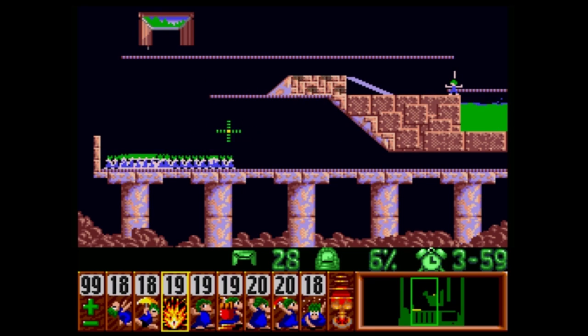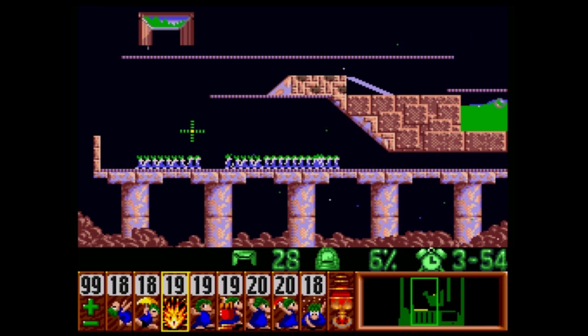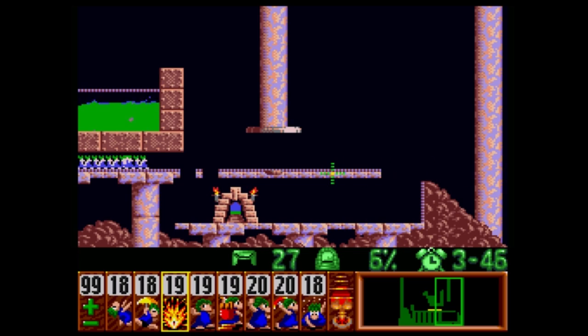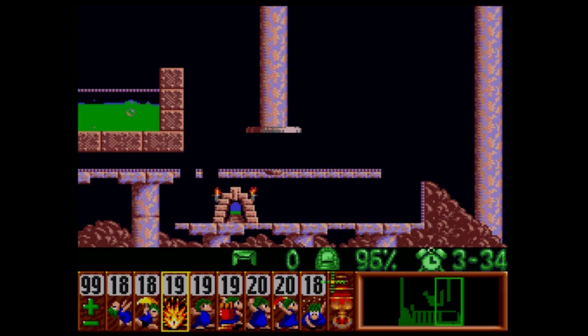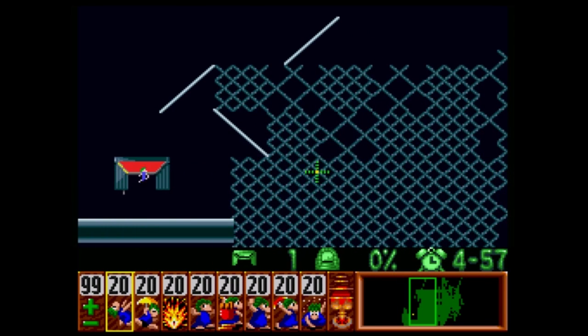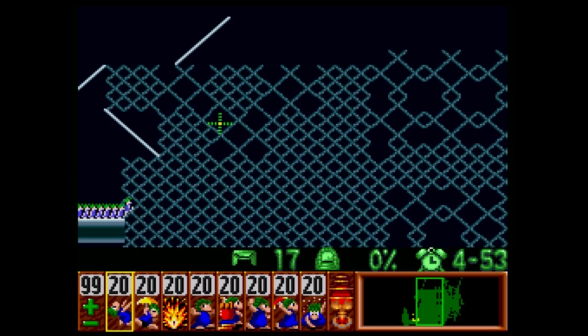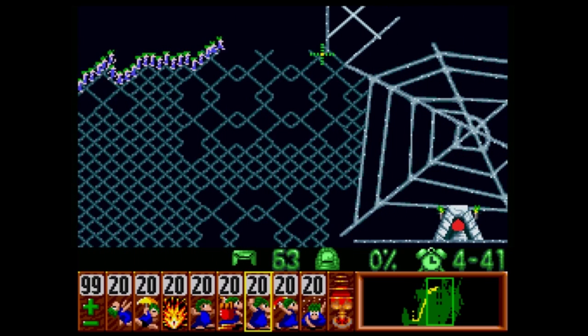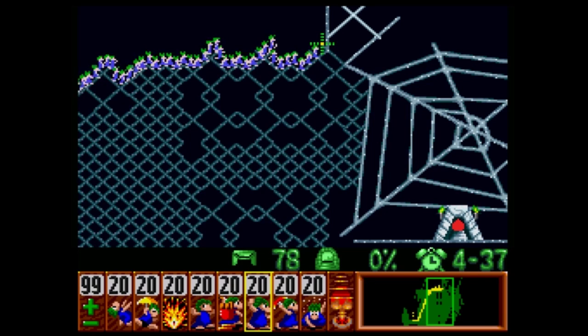I was about to say then, I thought, have I given them enough of a buffer so that they don't fall to their death? This level is very annoying on higher difficulties.